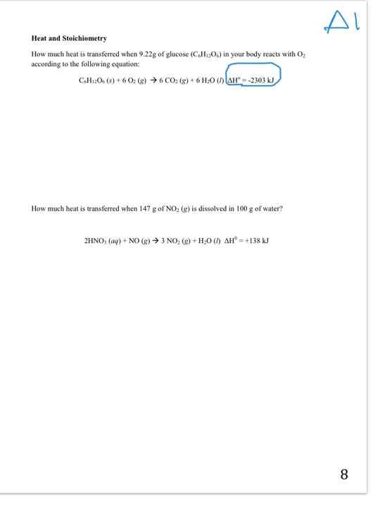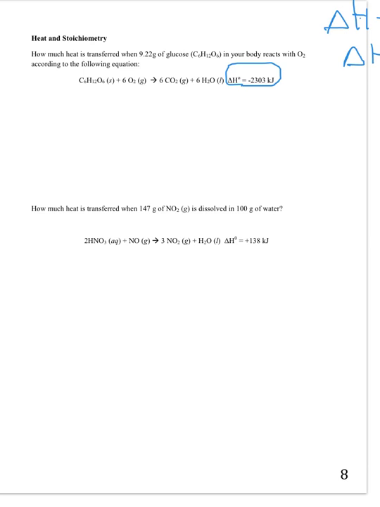If delta H is a negative value, what type of reaction do we have? Do we have something that is endothermic or exothermic? So if delta H is negative, that tells us we have an exothermic reaction, which means we could also write the word heat on the right-hand side of the arrow, or the product side.